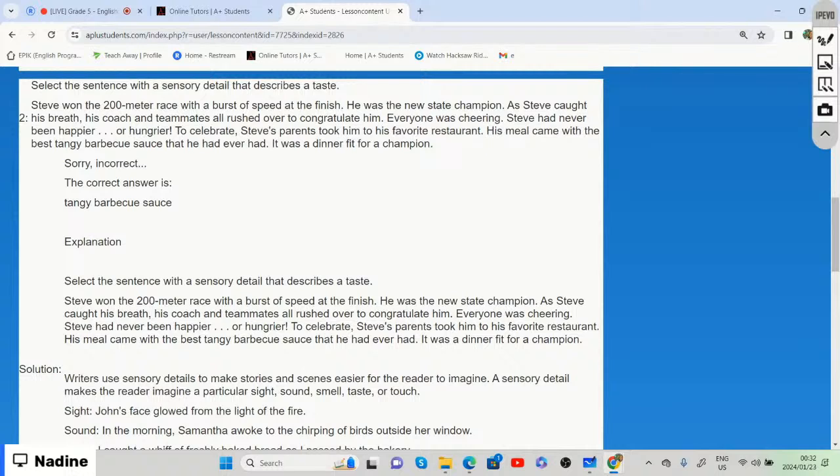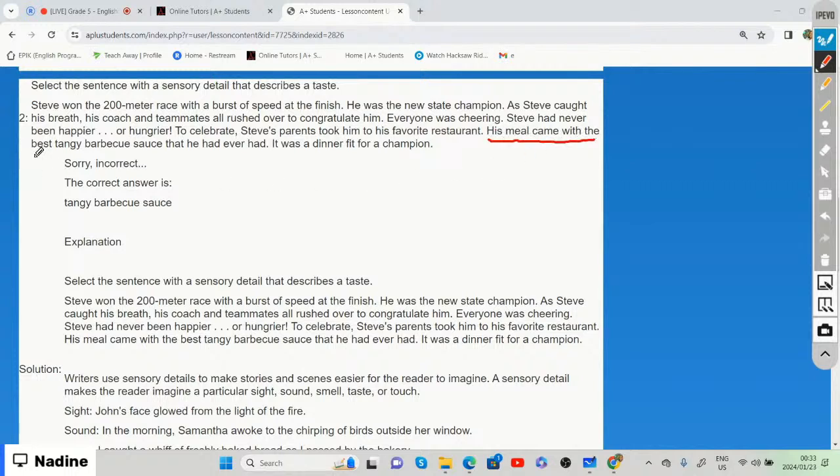And to celebrate, Steve's parents took him to his favorite restaurant. His meal came with the best tangy barbecue sauce that he had ever had.